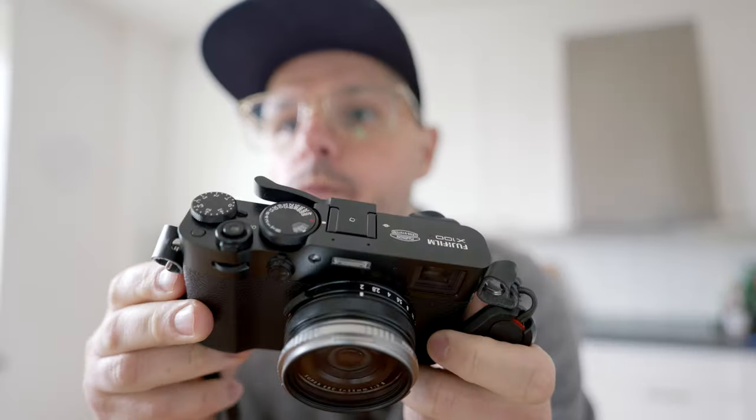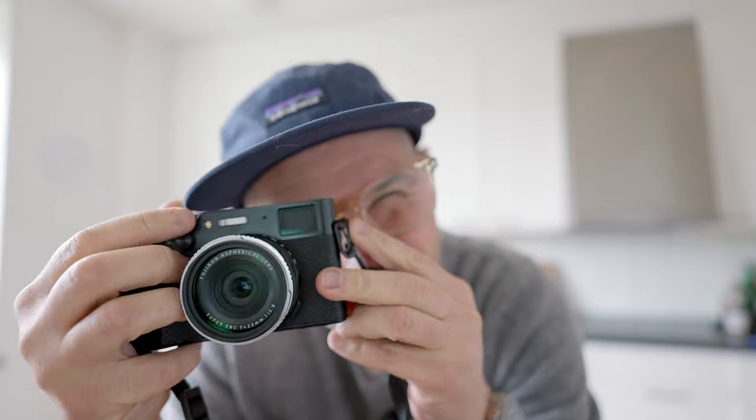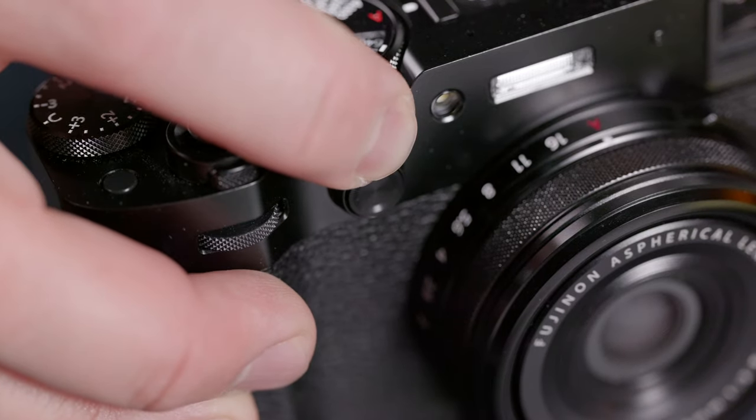In the ergonomics department, there are a few things that you need to know about if you're looking at getting this camera. The beautiful design is something that I do appreciate, but when it comes to holding the camera, the grip is far from optimal. But this is a thing that you have to push through if you like the small form factor. Any bigger and you won't be able to put the camera in your pocket.